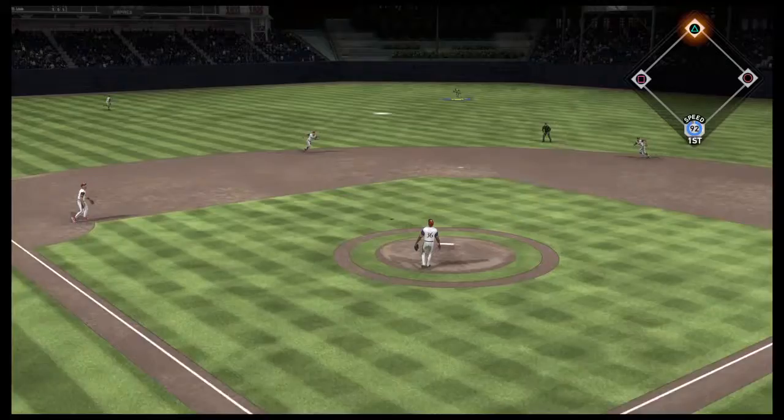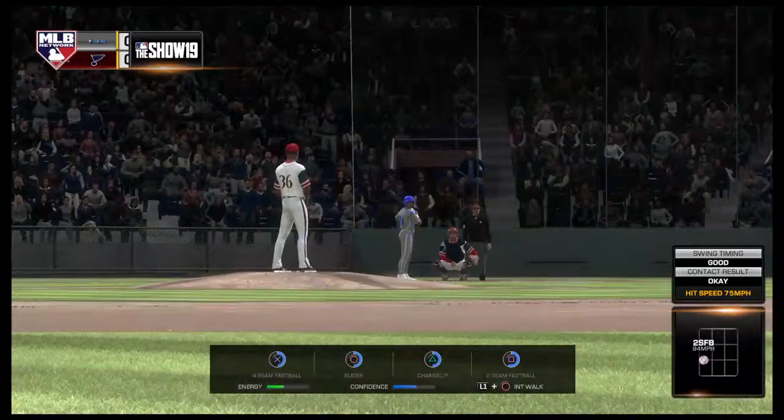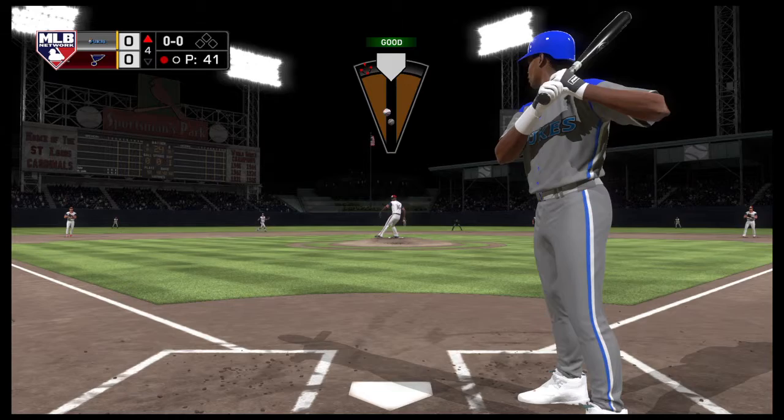Lifted into the air out towards center field. On the move is Trout, and he tracks it down. Nice play for the first out. Riding in, Ken Griffey Jr. He drew a walk his first time up. First pitch of the at-bat. This one's outside. Quite a bit off the plate that time.